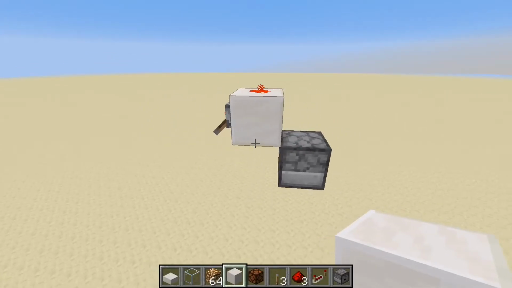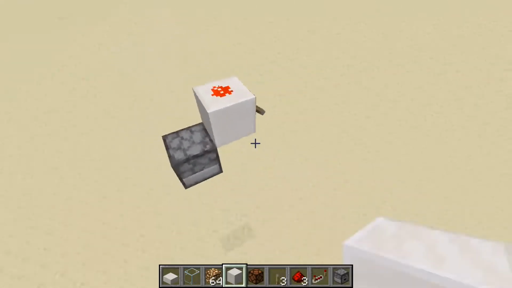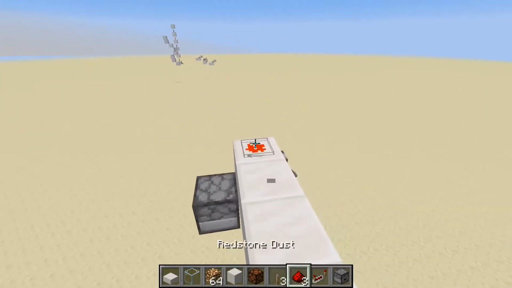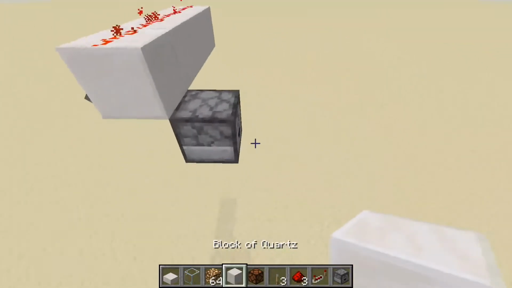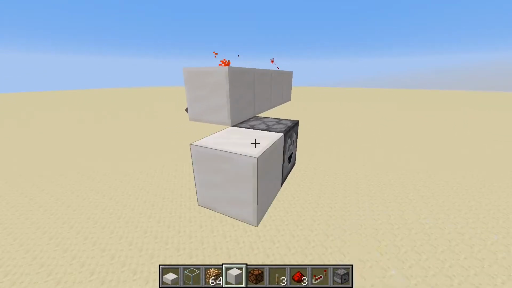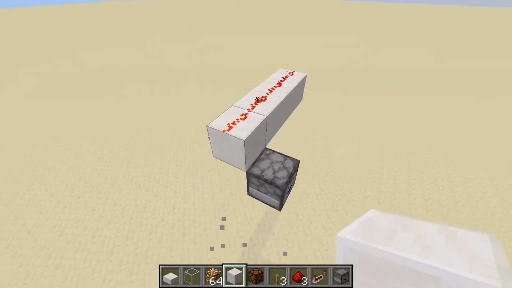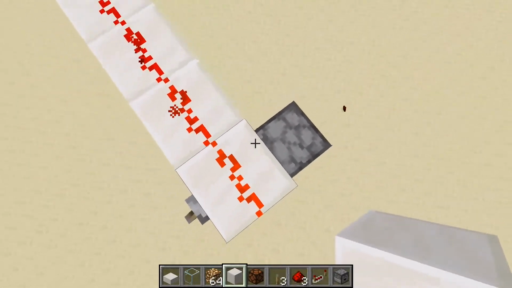If you're just building something with droppers in, you might think that this is fine to have a redstone line go like this. But the issue is that if you have an update down here, it will now shoot out, even though I didn't give it power, I just placed a block, because it sees this and thinks it has to be on.